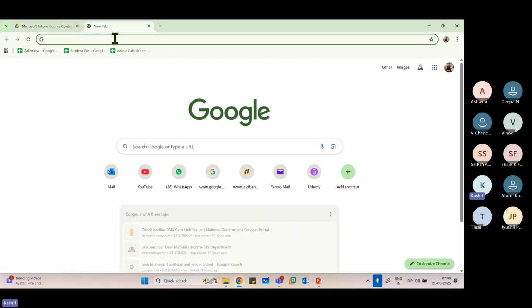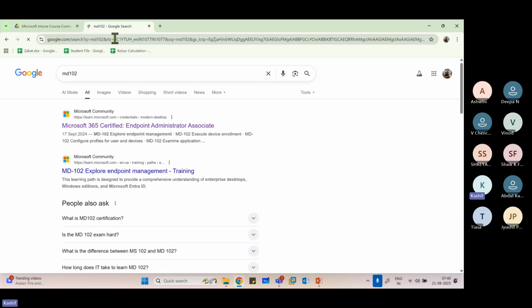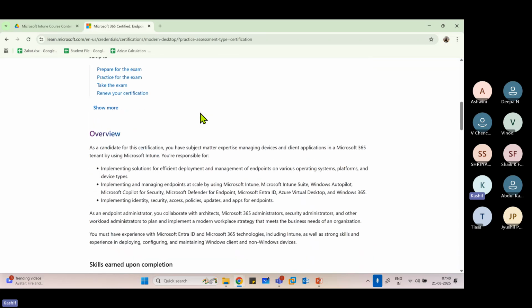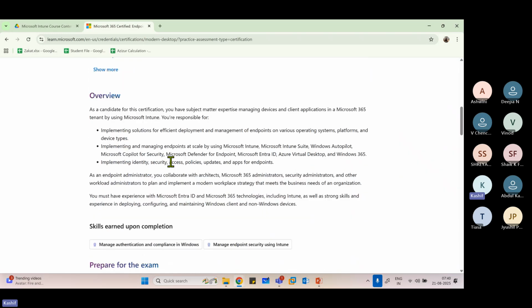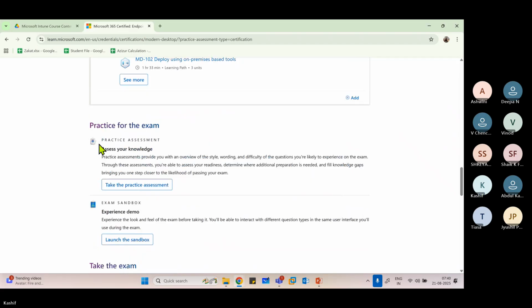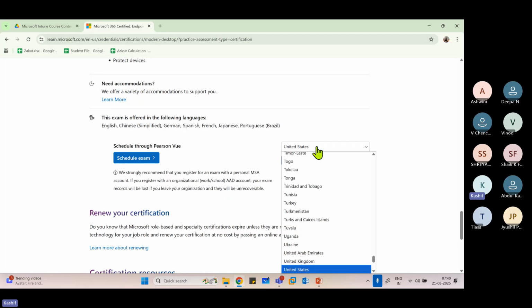Now, after the training, if you would like to take the exam, then it is MD102. MD102 is the exam which you need to take to become a certified Endpoint Administrator Associate. The exam cost is around 165 US dollars if you are outside India.